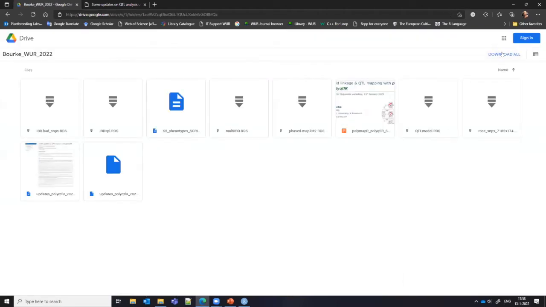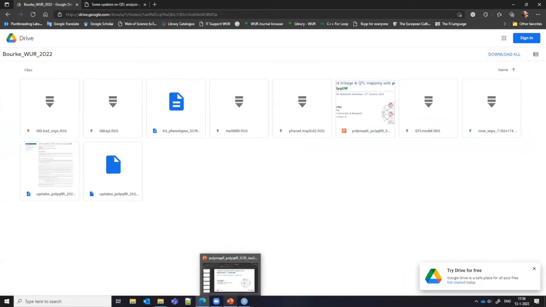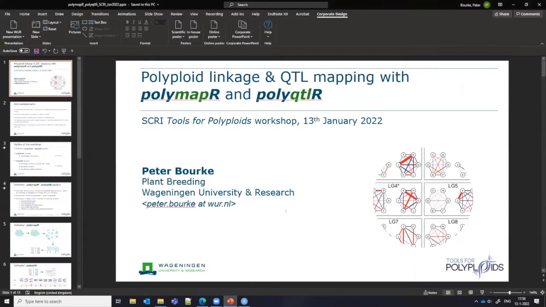And I suggest you download all now, okay? And then save that somewhere in a directory. So create a little folder somewhere, and if possible, start RStudio and set your working directory to that, or create a new project. I'll go back to that in a second. But anyway, I'm just saying this because downloading could take a while, especially if a lot of people click that button all at the same time. So I'm just seeing if we can get ahead of things.